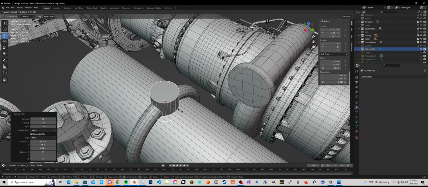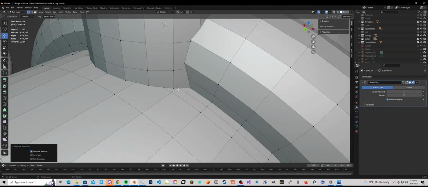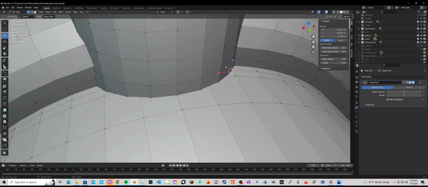I don't want to narrate every part of this, but this is important. So I've done things like making sure I have a reasonable poly count on these cylinders, and also adding support loops before I cut so that I have more geometry to work with. And at the end of the day, it doesn't matter too much if you don't need your support loops. Like I'll delete some and then re-add them. It's like, okay, that's pretty cool.